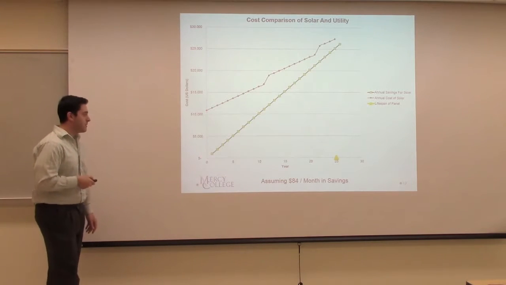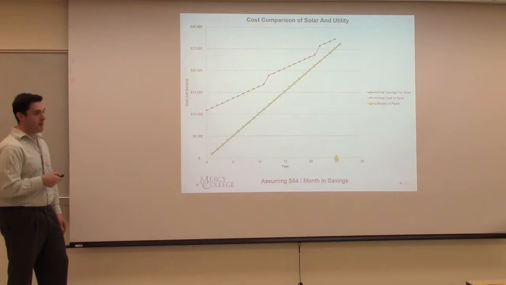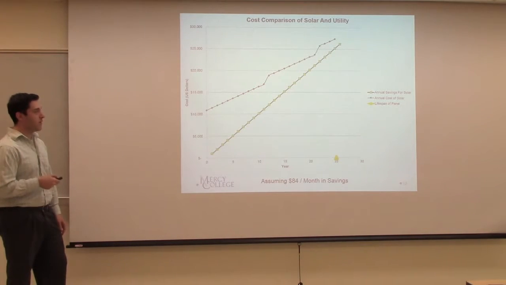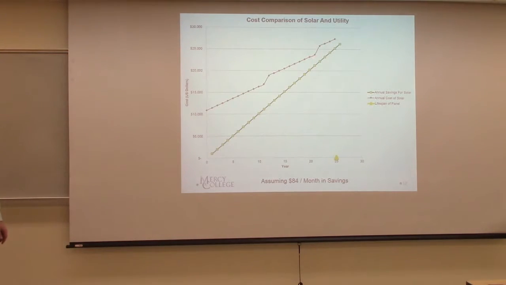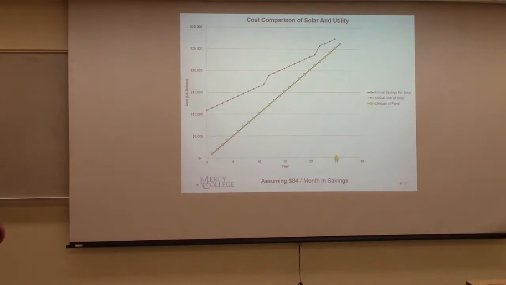Just to take you through it, year zero, you're paying 11 grand for the panel and installation. You're still paying that fee. For this analysis, about $40 a month for the standby fee. And then on year 12, you've got to pay for the inverter, which will die. That's going to be about $1,400. And again, you're paying the utility company still, another $1,400 for that inverter. And then here, you can see you didn't net zero, and in fact, the panel will probably die this year. So you're talking about another 11 grand, which now you've lost money. Granted, it probably won't still be $11,000 in 25 years, it might be cheaper, but regardless, even if it was much cheaper, you still didn't make your money back on the investment.